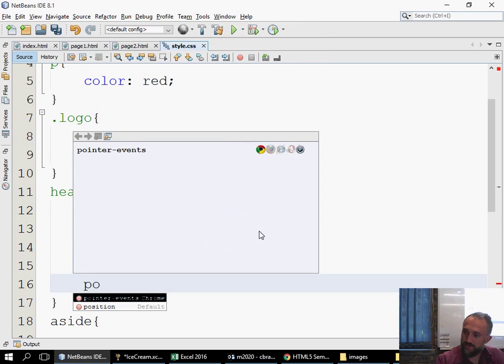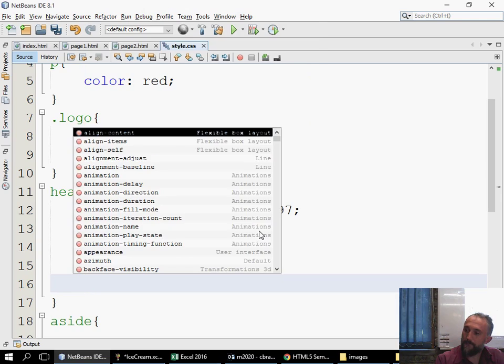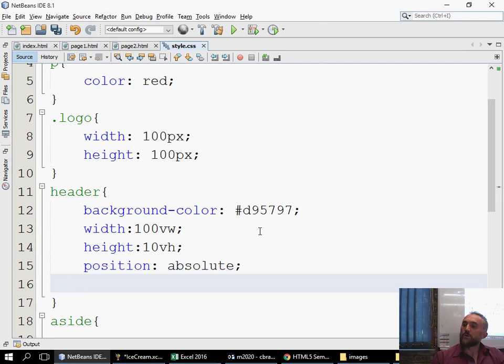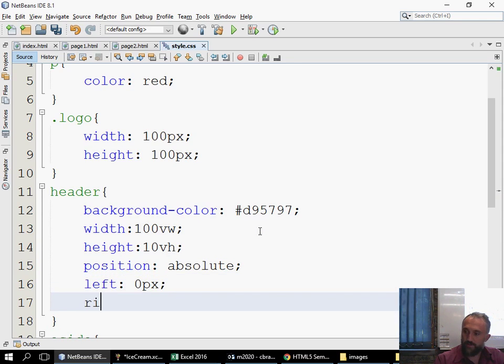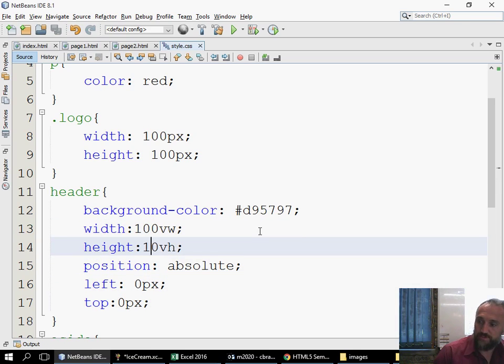Position, maybe, left, yep, left is 0, and right is 0. Sorry, top is 0. So that means I'm positioning it 0 pixels from the left and 0 pixels from the top of the screen. And it's a width of 100% width and 10 VH.